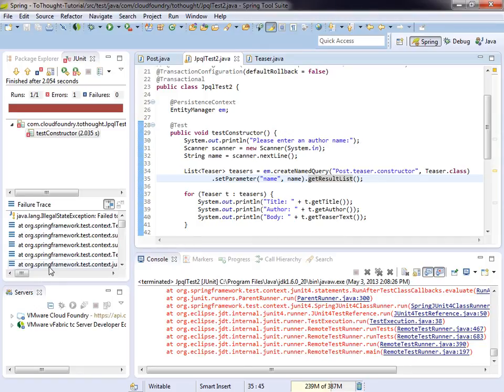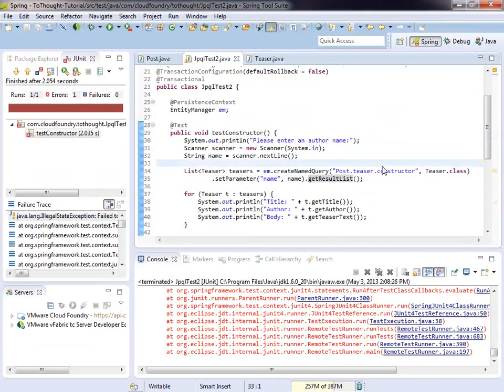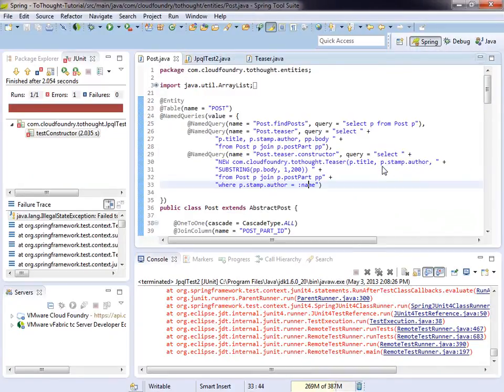And there's another issue. Guessing it doesn't like that query. So let's head back to our query. And you can see there's no space here. So it was going from pp, it was looking for pp where as well as making pp where the alias.